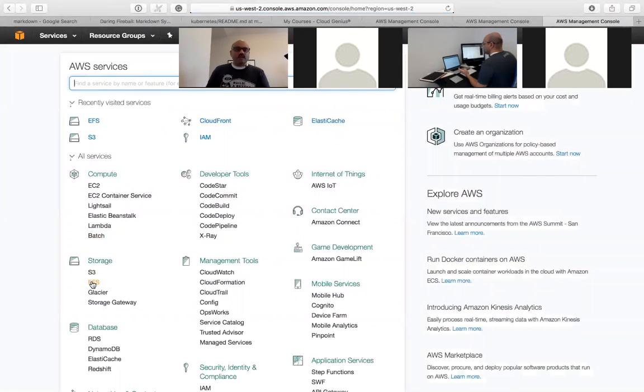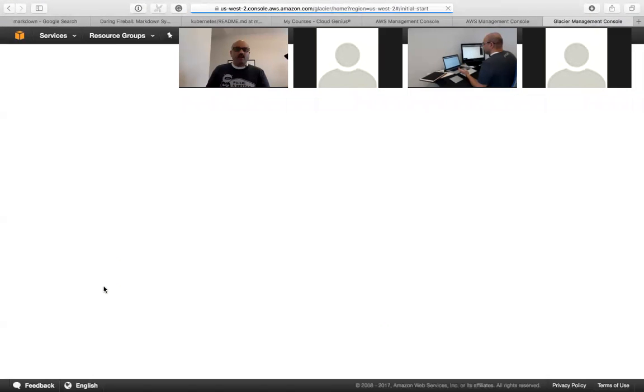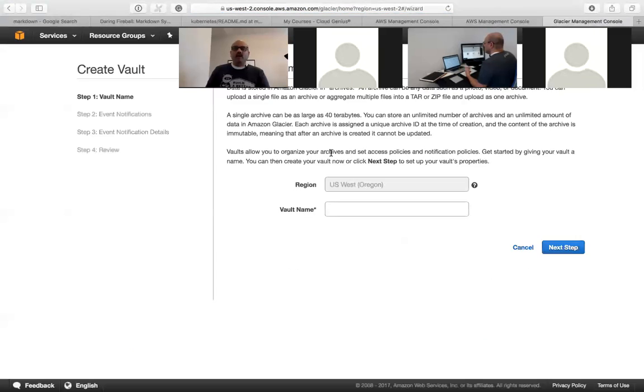You first of all have to create a vault, and name it, and then next step, and then you start sending your items to the vault. It will go and sit there in perpetuity until you ask for it. Then you ask for it, and you have to retrieve it through a command line interface. It is not available to you on the web browser at all. Just want you to know.